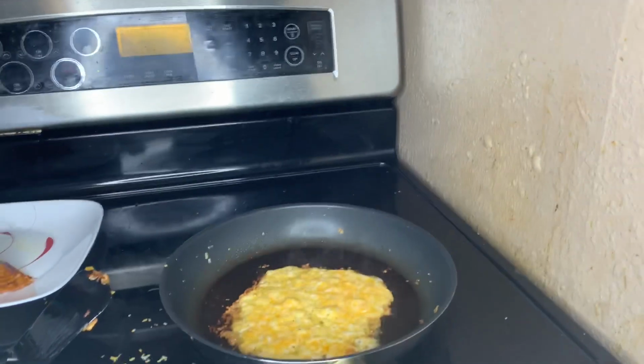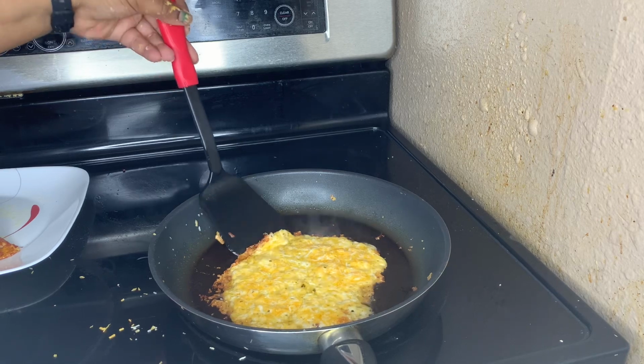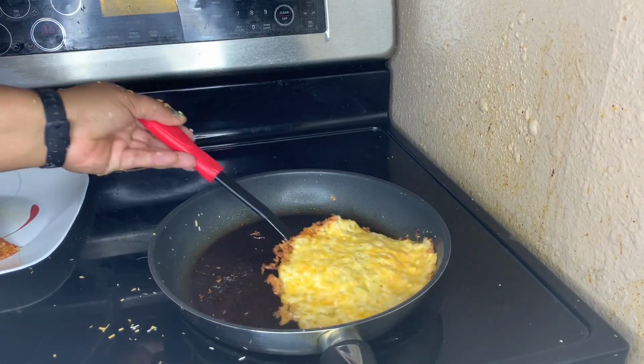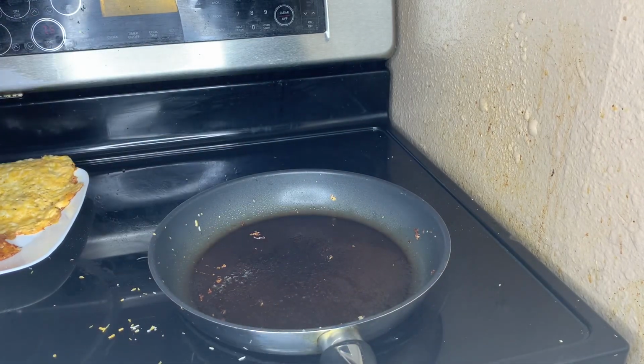Hey guys, I am making a healthy taco. Hold up. I want to show y'all this. So I'm making a taco shell out of cheese. Woo! I just put it over here.